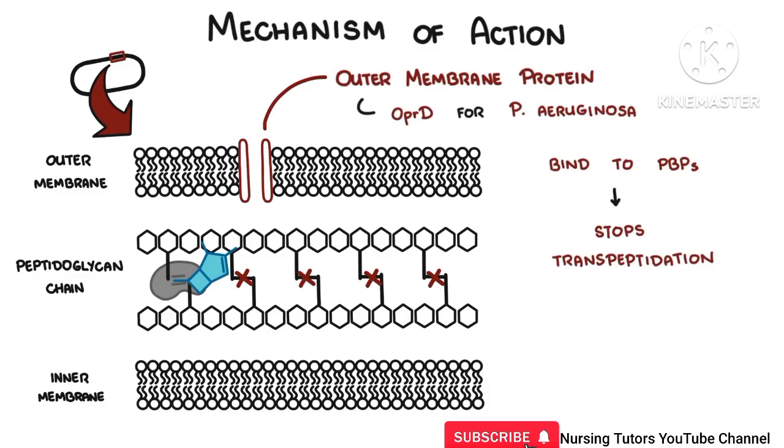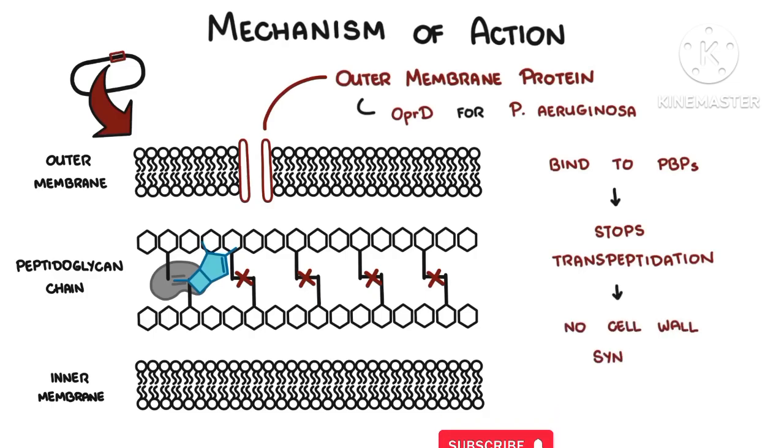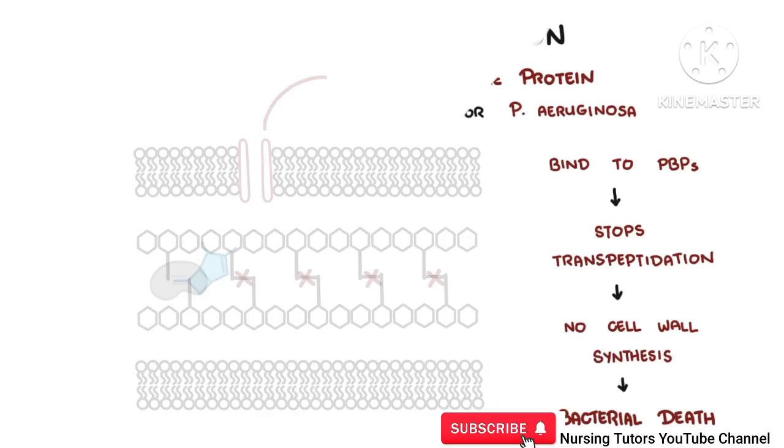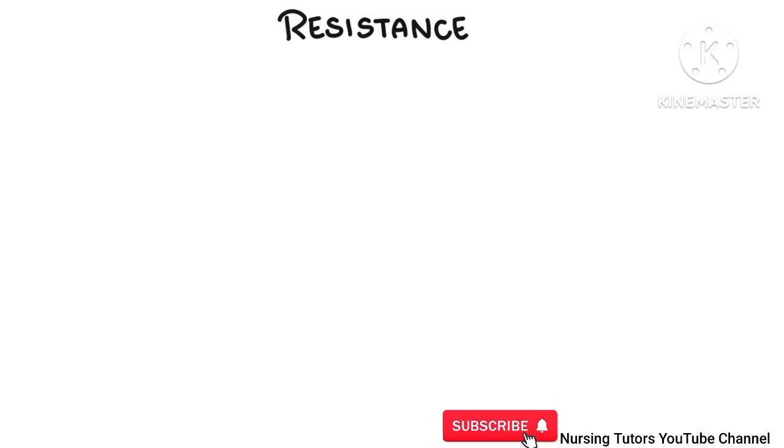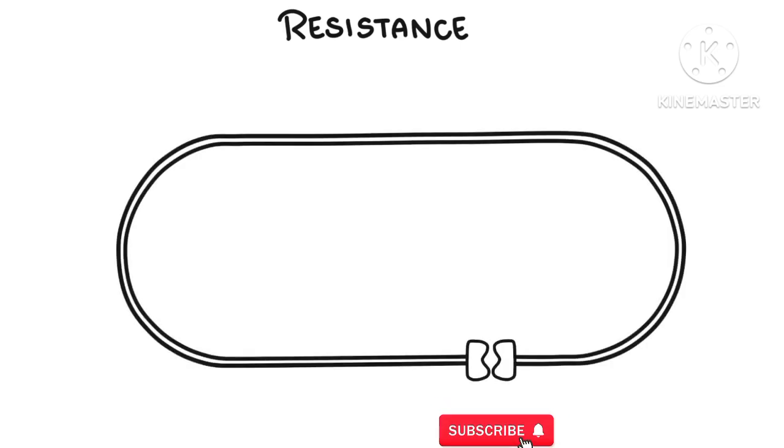And remember, when we are discussing other beta-lactams, we say that it is through these penicillin binding proteins that we can end up having what? Resistance. So we are going to discuss the mechanism of resistance of those drugs. The mechanism of resistance is almost similar to that of cephalosporins and penicillins that we discussed in our earlier videos.